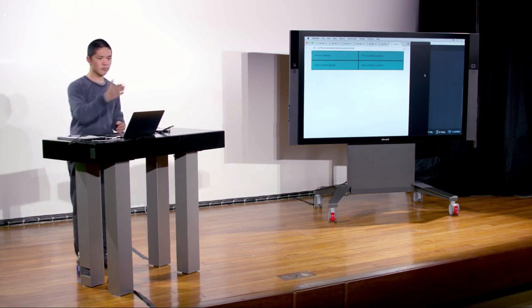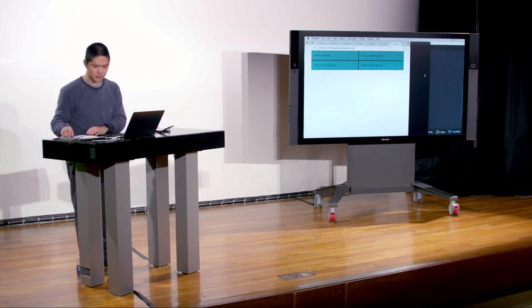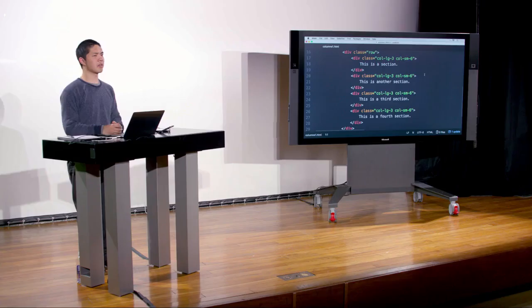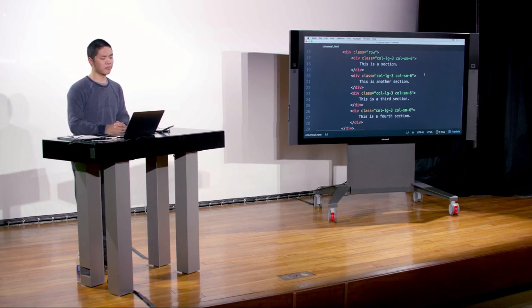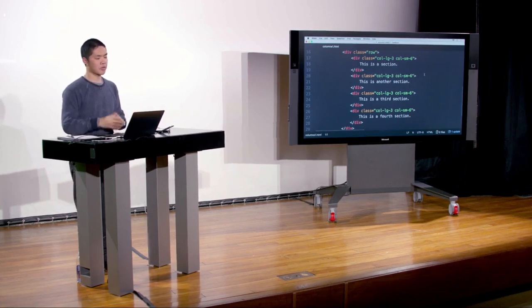Question? So in the Bootstrap, right, you said that they define some classes internally, right? Question, yes. So Bootstrap does define classes within it. What happens if I'm using the same class name somewhere else in my HTML page? Great question. So the question is, Bootstrap defines a whole bunch of these classes. It defines row and col-large-3 and col-small-6 and so on and so forth. What happens if I, in my CSS files, am also using col-large-3 or row as CSS?